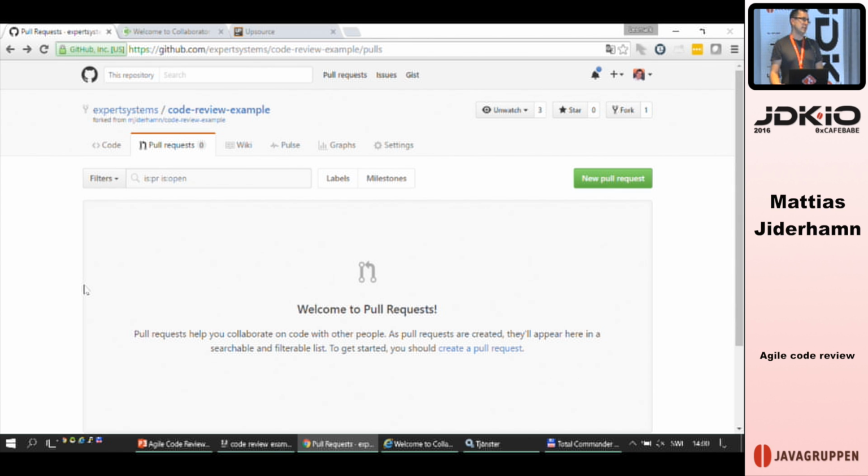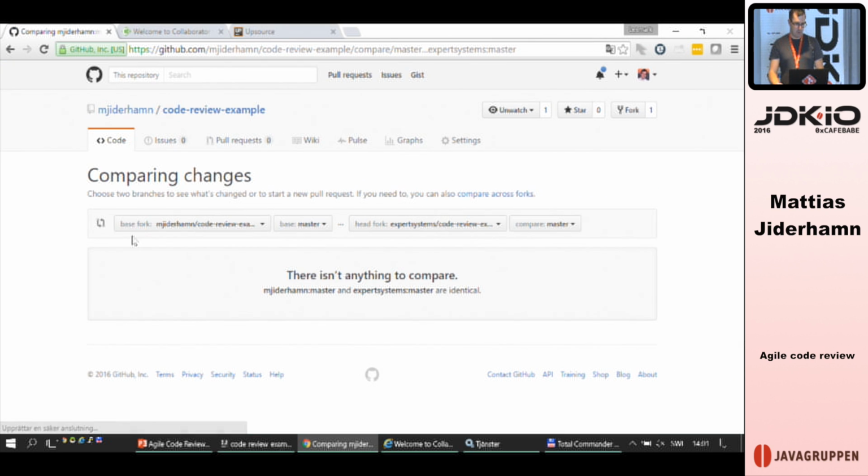Personally, I don't think they're really adequate, again, for the follow-up part. So I don't personally recommend settling for the GitHub pull request. Yes, they are much better than not doing any code reviews at all, but I do recommend using a real tool. But just to give you an example, if you haven't used GitHub and if you haven't created any pull requests, just a quick example.